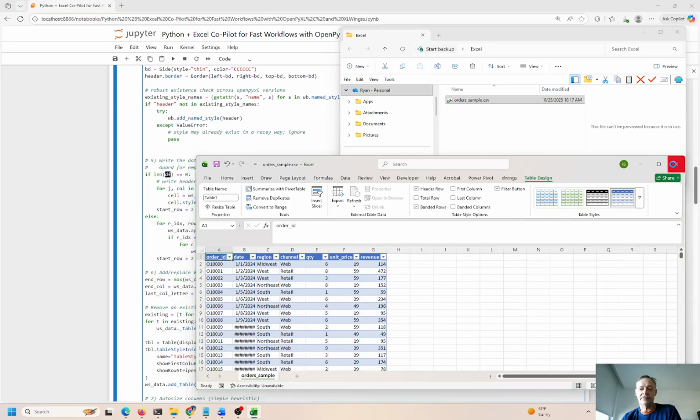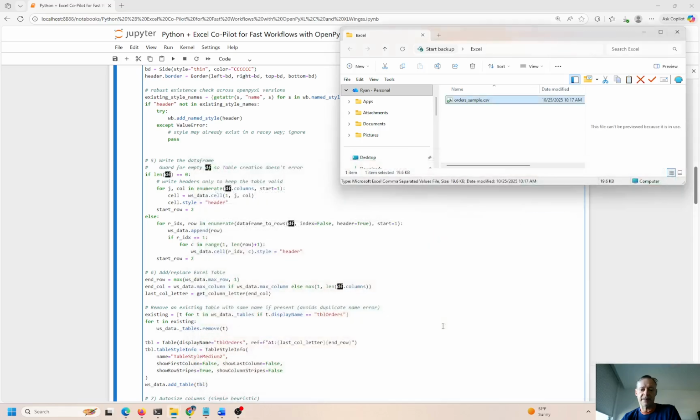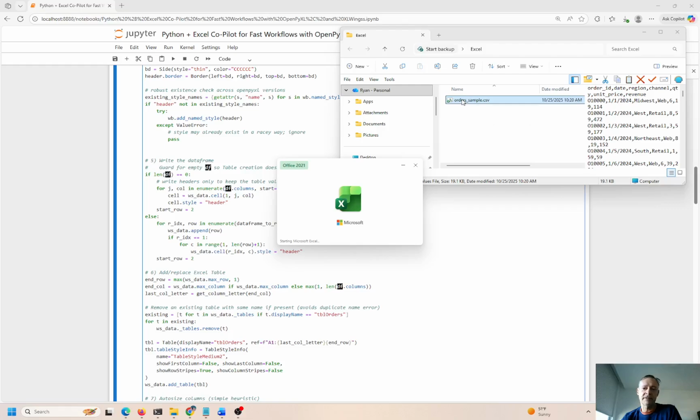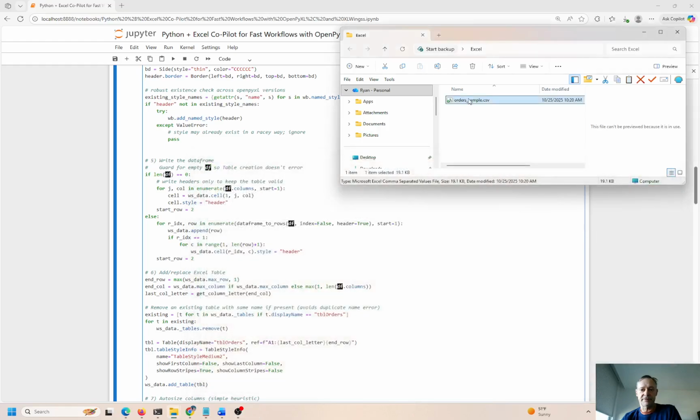I'm not going to save this. It's just going to be a pure CSV file. Even if I did save it, it's just going to come back as a CSV, right? So the CSV file has no formatting whatsoever. I just created the table and saved it, and it's going to come back just as basic text. That's not formatted, right? That's what we saw originally. It looks like an Excel file, right? Because it's packaged up as a CSV.